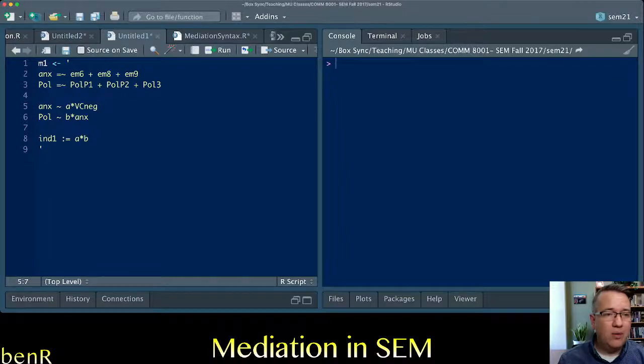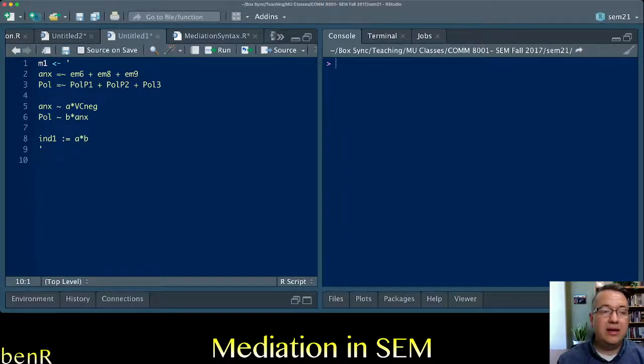And if I'd labeled this A1, then this would need to be A1. If I'd labeled this Z, then this would need to be Z. So the reason it's A and B is because A is what I put here and B is what I put here. I guess it may be a little confusing. The asterisk up here is what I use to say I want this label to be attached to this path. But down here, the asterisk means multiply this path by this path. Or it's really just multiply whatever parameter is attached to this label. In this instance, it's the effect of the independent variable on the mediator by whatever estimate is attached to this label. And in this instance, that label is the effect of the mediator on the outcome.